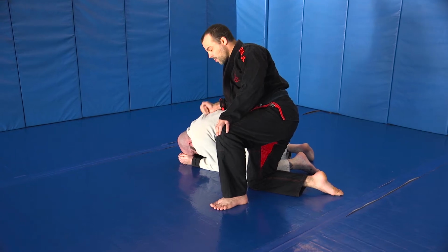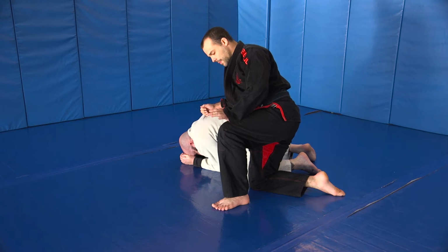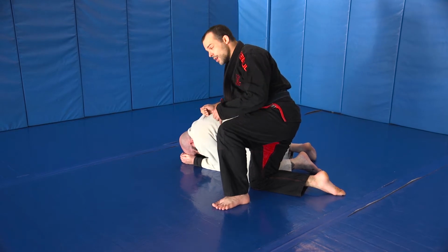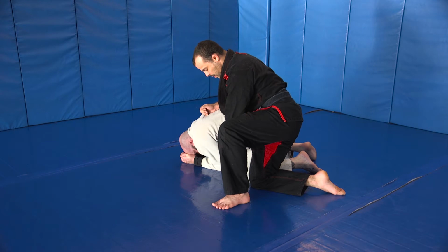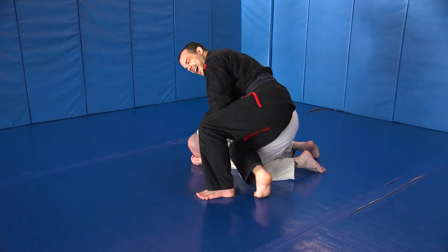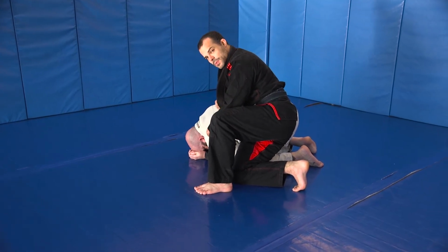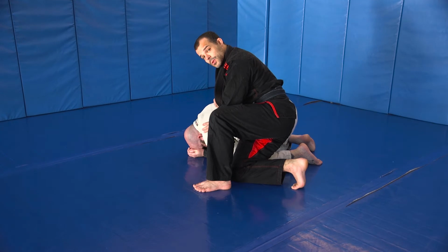Okay, guys, we're going to be going over just how to get hooks in if somebody's got a tight turtle. Because we worked going for the crucifix position from here. So if this person keeps their elbows in so tight that even when I'm coming and sliding in off this knee joint here, I still can't expose the elbow, that means he's going to have compromised position of the shoulder, which means I can tilt him towards this side.